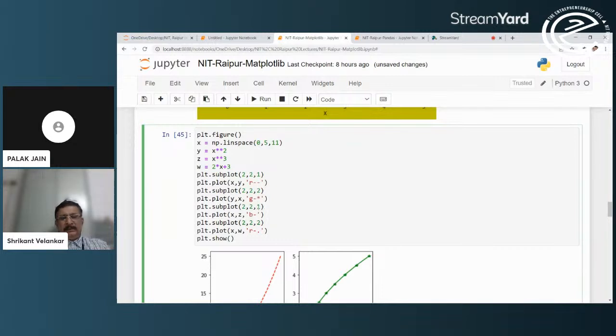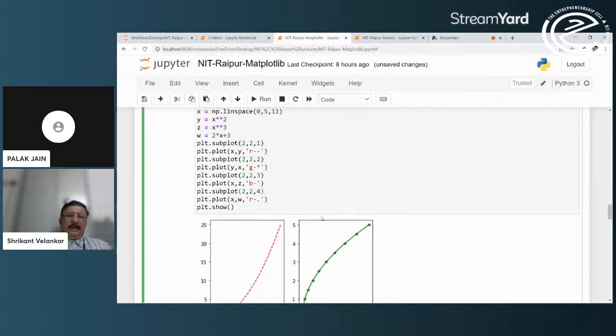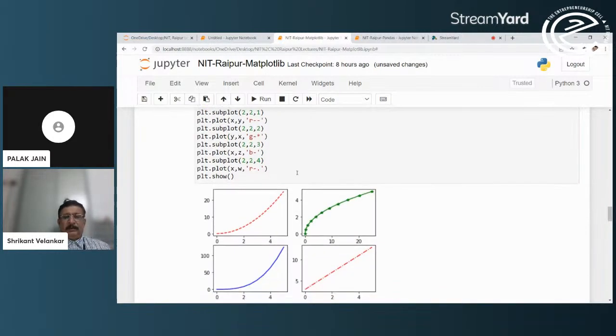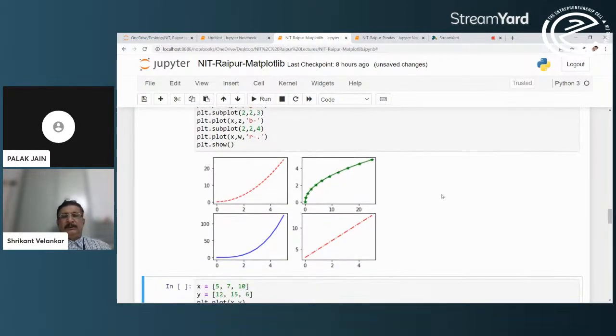So now obviously this is going to be a third position plot and this is going to be a fourth position plot. Okay, so I will have a 2 by 2 subplotting. So one graph will be divided into four subplots, and first subplot, second, third, and fourth will be like this. So we execute it, and you will see this is what we see.